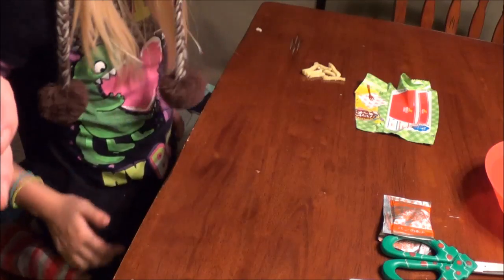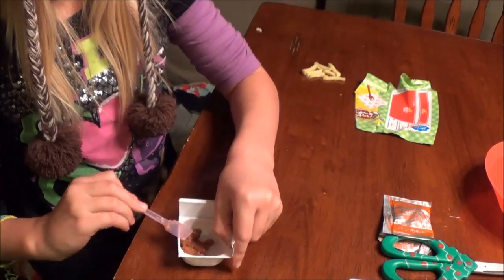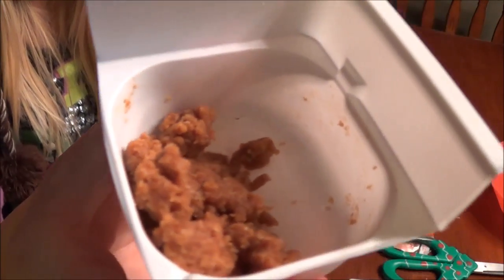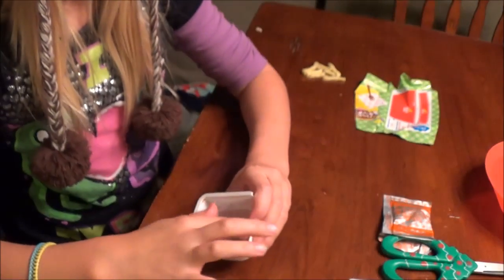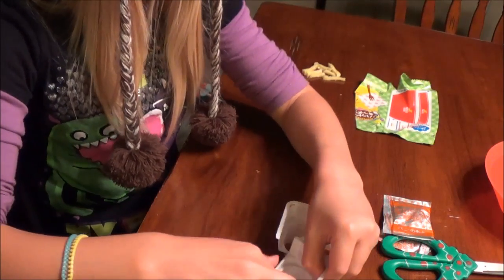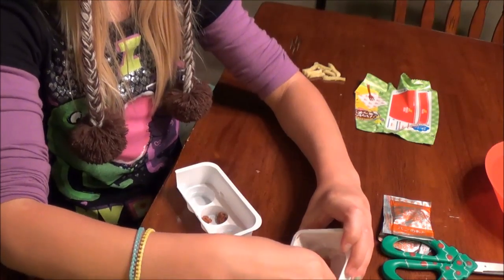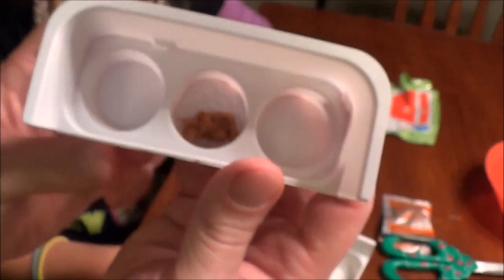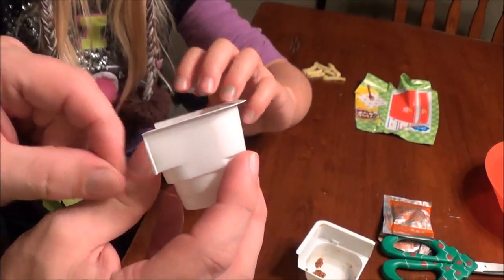Your hamburger meat's all ready to go. So what we're going to do is take all that off this one. This is the hamburger meat. It kind of looks red on camera, but it's really brown. You're going to pick it up and gently put it in your middle container. You guys probably can't really see it, but you've got a middle container that actually looks like a hamburger patty mold inside.